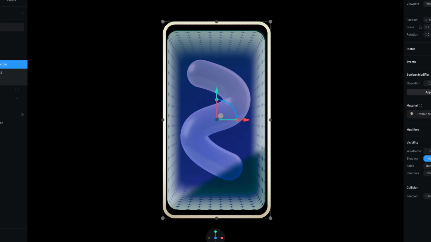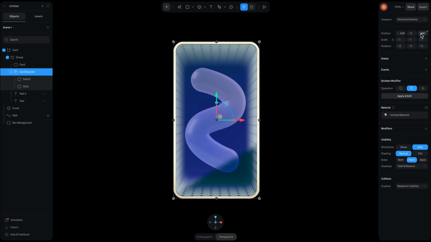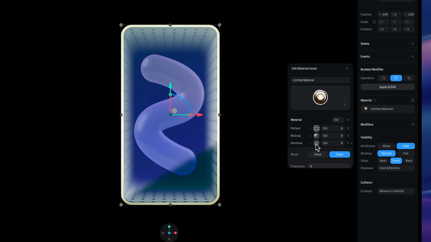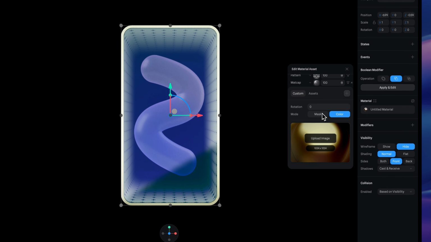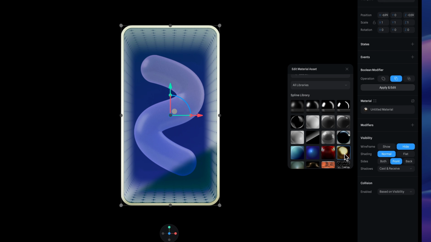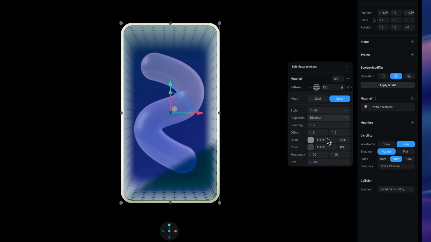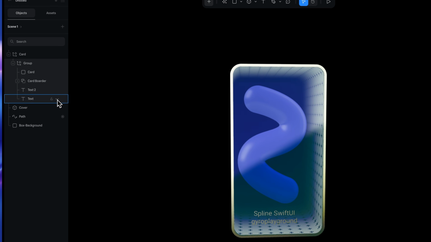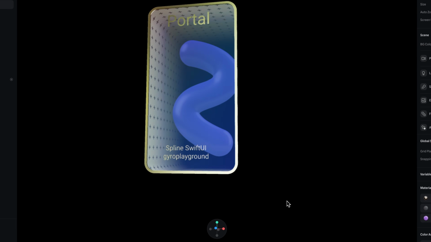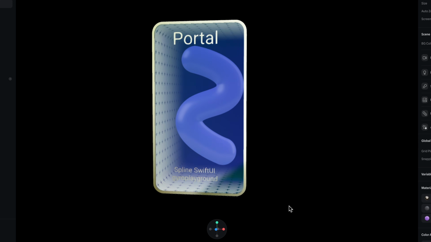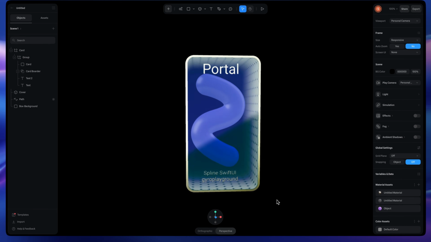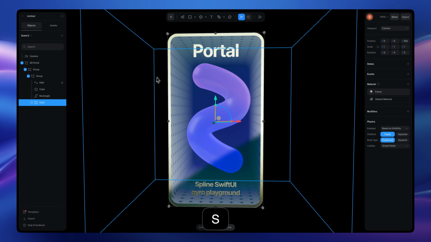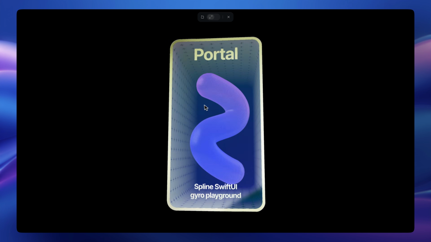We can move it in front of the card. This material is very pretty. We added a rainbow layer and a golden metal matcap and a pattern layer to have this shiny golden effect. We also added text and applied the same material to it as well. You may see the rotation is a bit weird. We could just go back and select the card, press S to center the camera on this card. Nice.